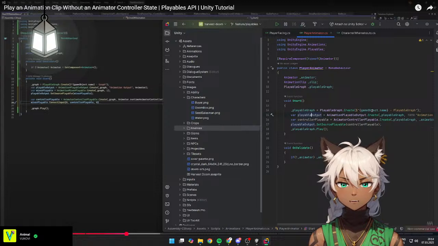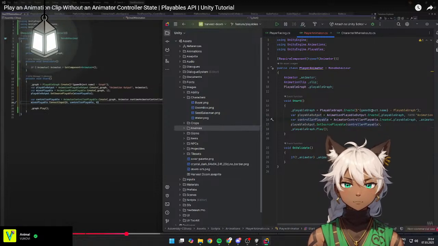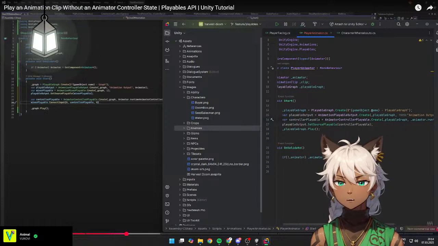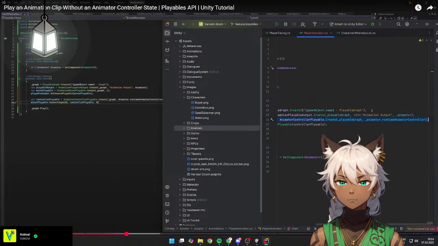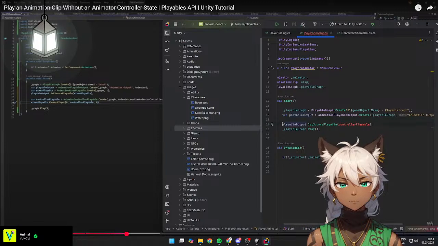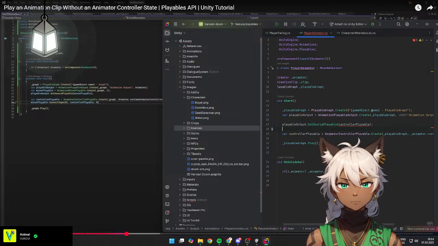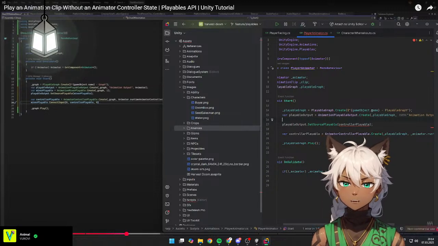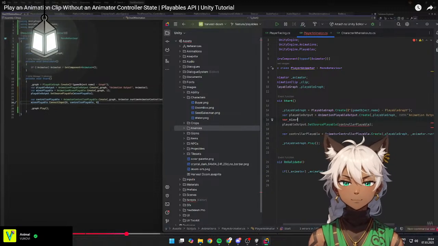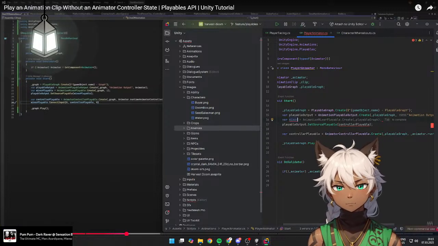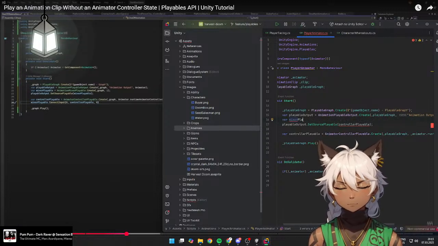Graph, player output, mixer playable. Oh, there's a mixer playable there. And he moved the controller output to be down here for some reason. Okay, var. Also don't like the use of vars, but whatever. Mixer playable. Jesus.